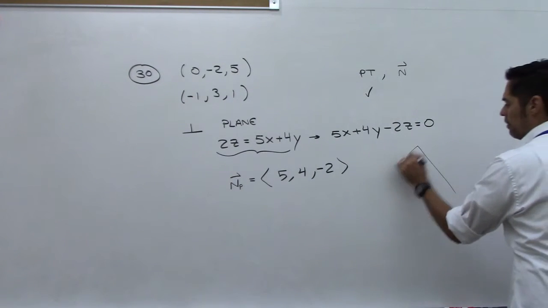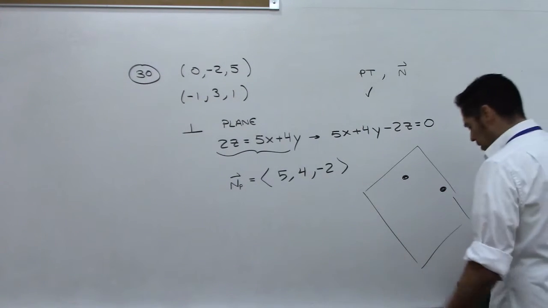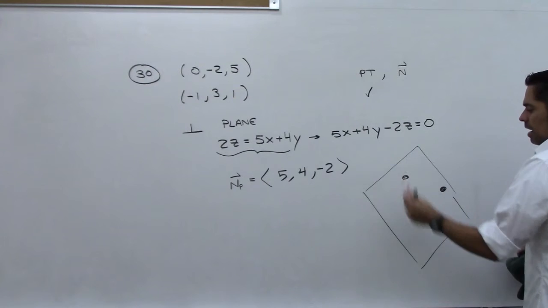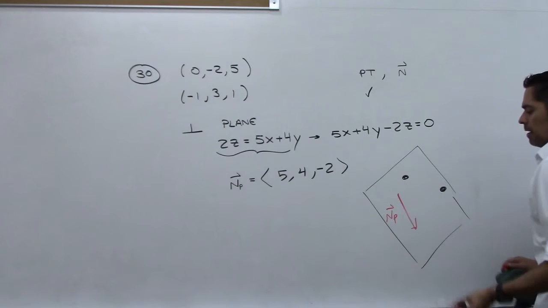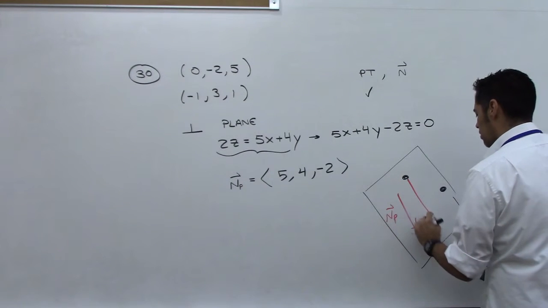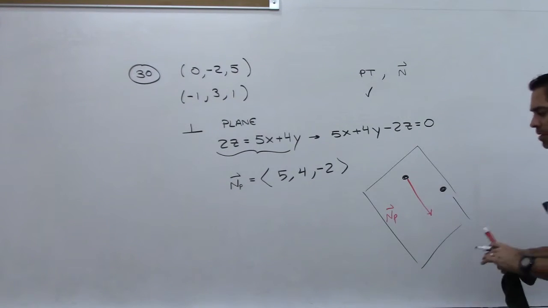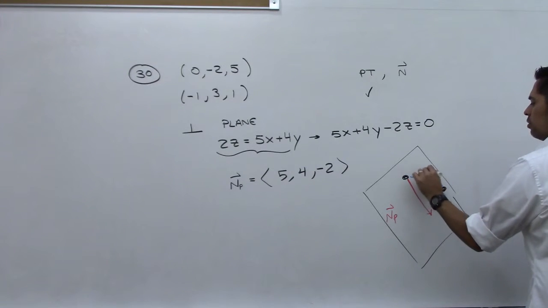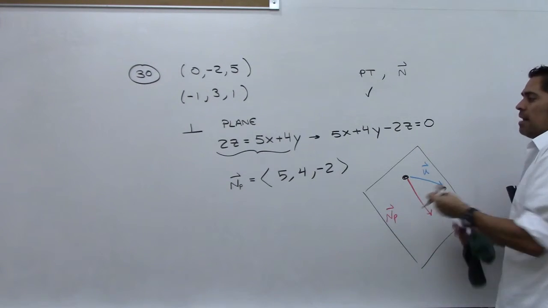So here's the plane I'm looking for. I have the 2 points that were on that plane, and I just came up with the normal of the perpendicular plane. I can slap it down onto this plane anywhere I want. Here's the n sub p. But because it's a vector, I can slide it around, so I'm going to attach it to that point right there. Then I'm going to come up with a new vector that connects these points together, which I'm going to call u. If I cross these 2 together, I will get the normal of the plane I'm looking for.